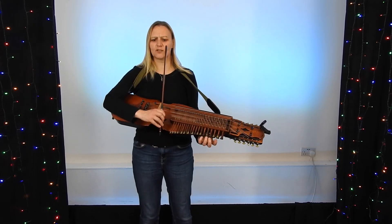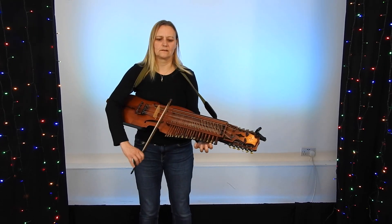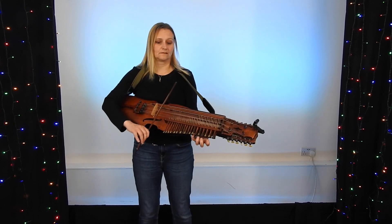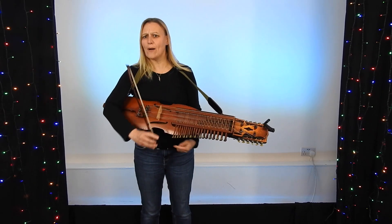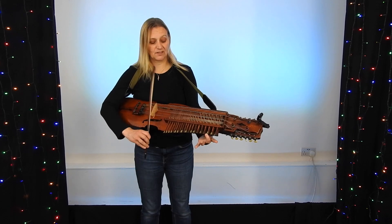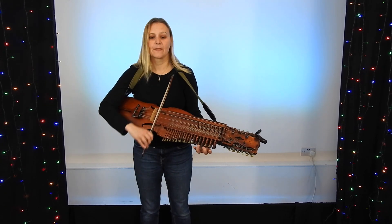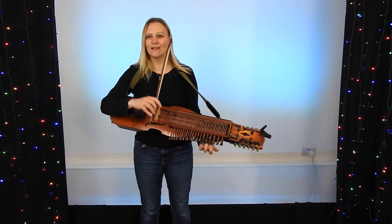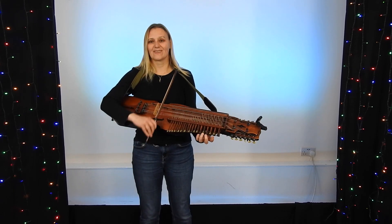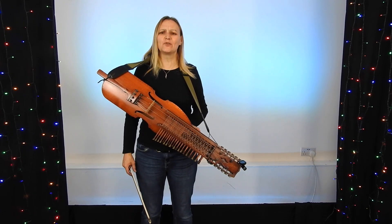I'm going to play the last six bars. So how am I doing that trill? Exactly what am I doing? So B, then I'm playing a C and trilling my third finger, C to D. And then I'm ending it with a turn. A turn is just the note below and back up again. So essentially I'm putting like a little wiggle at the end. Like this. It's called a turn.